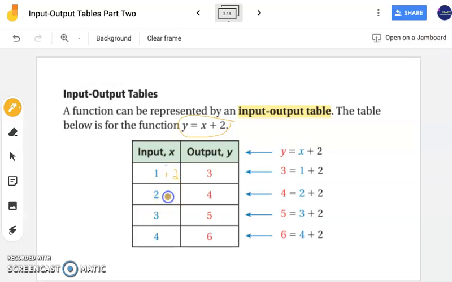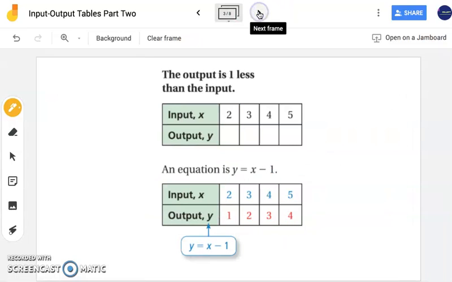Here, 2 plus 2 is 4, and notice that's giving me an output of 4. Here we have 3 plus 2 gave me 5. And notice there's my pattern. That pattern helps me to identify my equation. And now 4 plus 2 is 6, which is giving me that output there. Now notice here also described exactly what we did, and notice my pattern is adding 2, which was exactly what my equation is describing is happening in this input-output table.